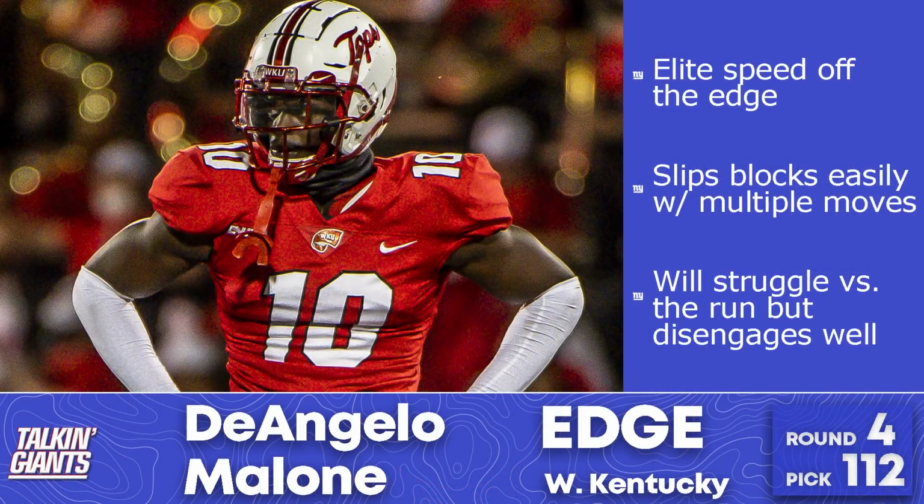All right, round 4, pick 112. This is from the Chicago Bears in the draft day trade from 11 to 20 last season. They don't have their own 4th-round pick, that was traded away in the Ben Bredeson pick, even though we get another pick back through the Ravens, but from the Chiefs in the 5th round. But I'm going DeAngelo Malone, edge out of Western Kentucky. 6'3", 243 pounds, 33 1/8 inch arms.